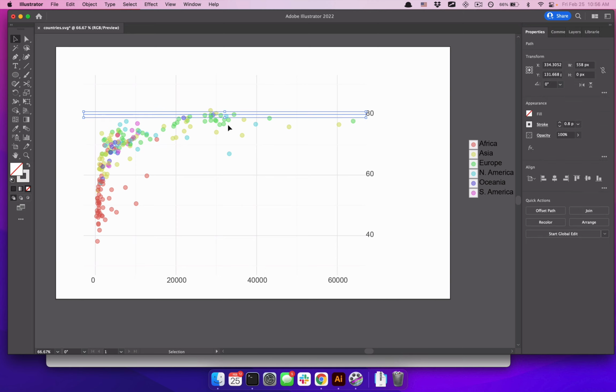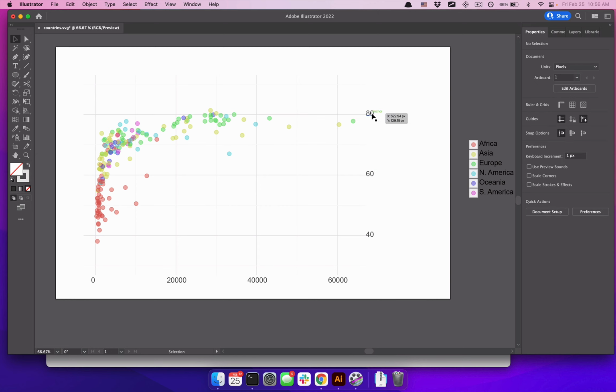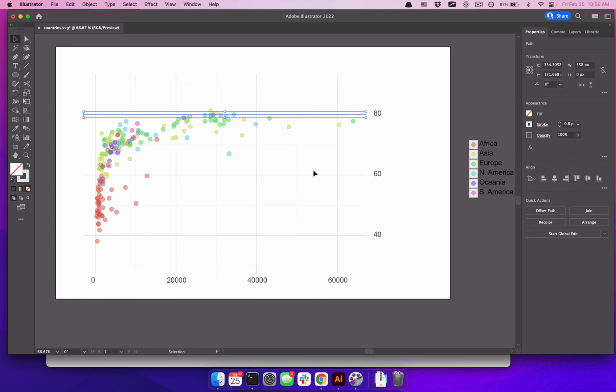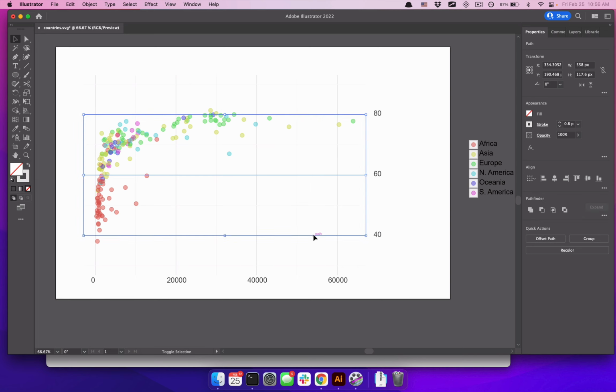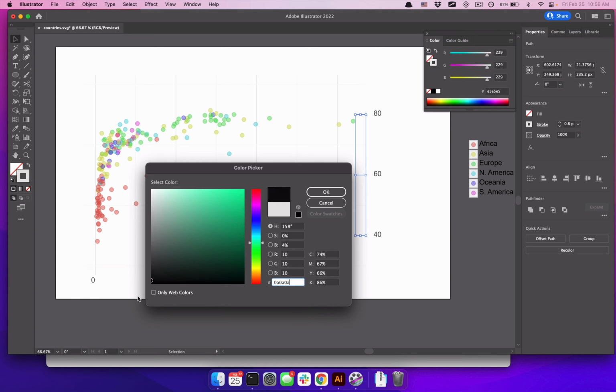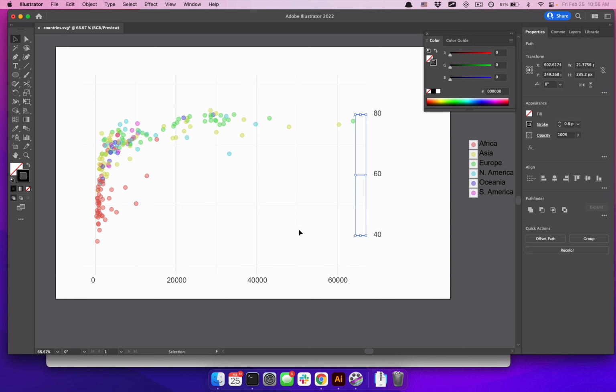Next thing I'm going to do is I need some tick marks though. I just want them on the right hand side. So I'm going to push over my 80, my 60, my 40 a little bit, and then I'm going to grab this line, and this line. I grab them by holding down Shift and clicking. I'm going to pull them over, resize them so that they look nice and short. Short little fat guys over here. And then I'm going to make them black. You can also just type 0, 0, 0, 0 over here.